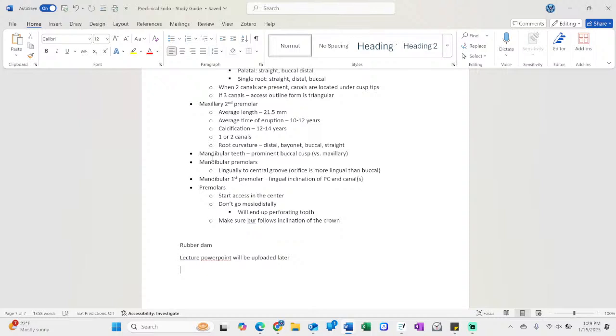Isovacs and Isolites, those sorts of things will tell you that they're providing the same kind of aseptic environment, that they're protecting the patient, but that's all their own research. We know that rubber dam works.